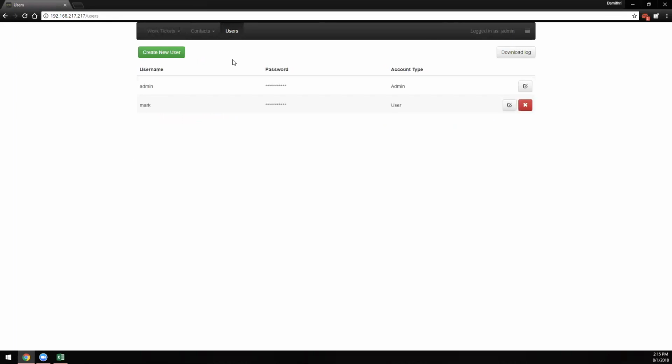So we have our users. You just saw me log in with the administrative user who has access to everything. So they can manage users, they can manage the contacts, who are the people who can get the tickets, and they can manage the ticket types that Jeff also mentioned earlier. For users, we have two levels, the admin level and then the regular user level. And Mark here is added as a regular user. The difference is a regular user would only be able to create and send tickets to recipients.